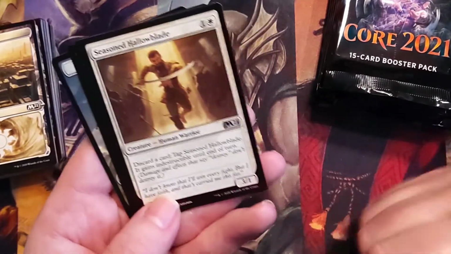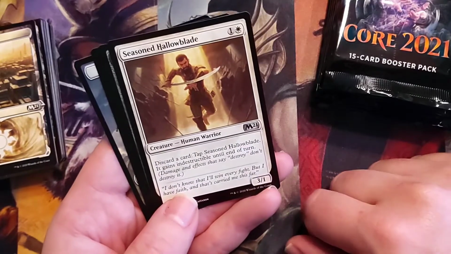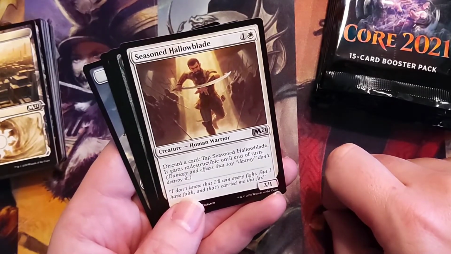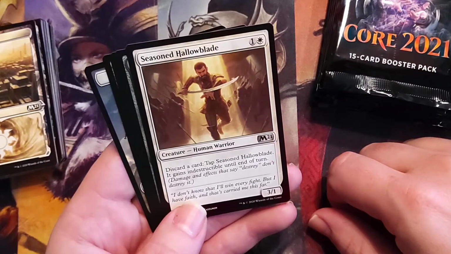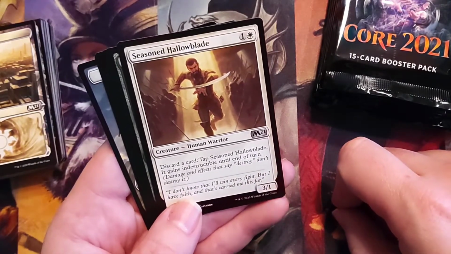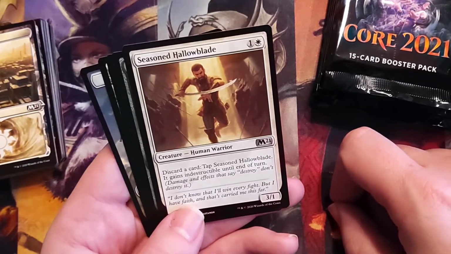there's a doggy. Make them valorous. They can save Planeswalkers. Planeswalkers are people, too. Discard a card. Tap Seasoned Hollowblade. It gains indestructible until end of turn. Infinite blocker, as long as you have cards in hand. It's pretty good. Of course, if I remember correctly, if he taps as a blocker, he doesn't do damage, unless they change that. That tells you how old I am. I can't even remember if that's changed or not.